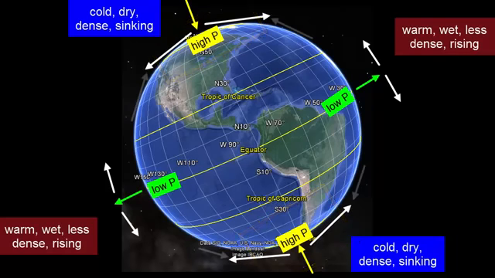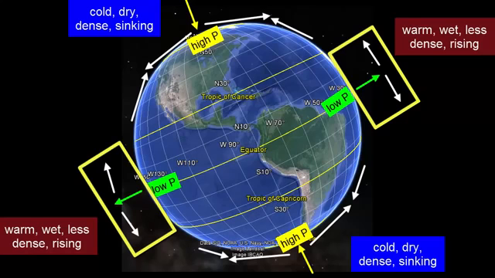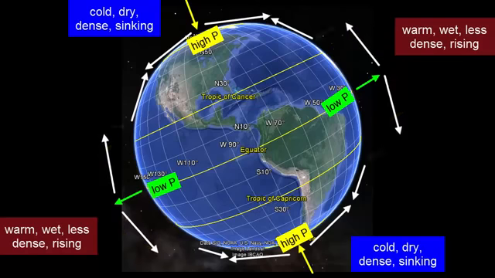By the time it reaches 60 degrees north and south, it collides with air masses coming from the other direction. More about this later. What happens to the air that's spreading out in the upper atmosphere and moves away from the equator? Because of its rising, it has cooled and lost a lot of water. As it continues to move away, it's deflected right or left due to the Coriolis effect, and it continues to cool and lose water. Once it has made it to about 30 degrees north and south, it is now so cold and dry that it's denser than the air around it, and it sinks.